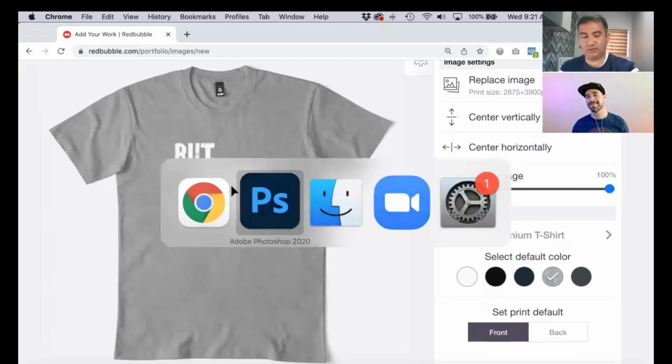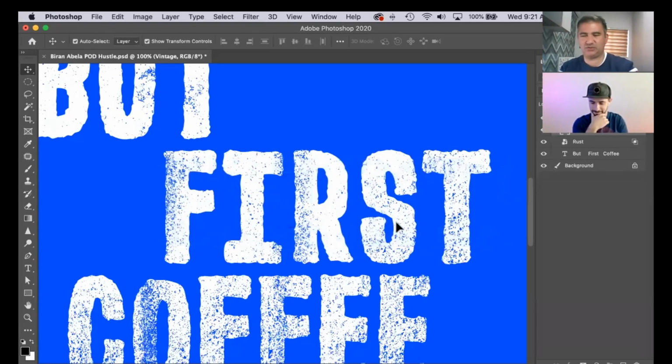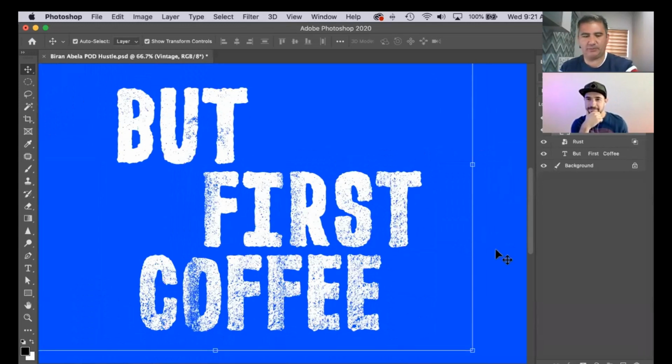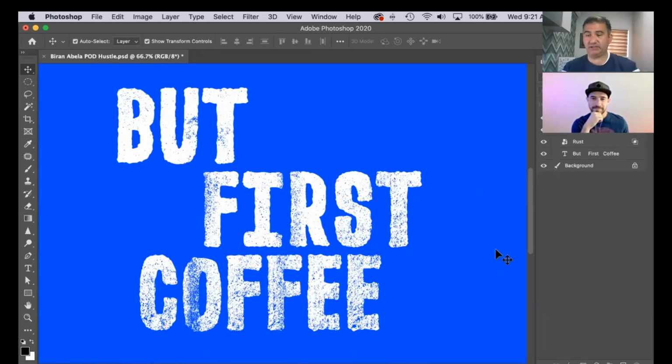Yeah, that's fantastic. And you know what, to be very honest with you, it just goes to highlight the versatility of Photoshop. I've got to actually admit, watching you do this is not the way that I go about adding textures to my designs. I go about it totally, completely different from what you've just shown.